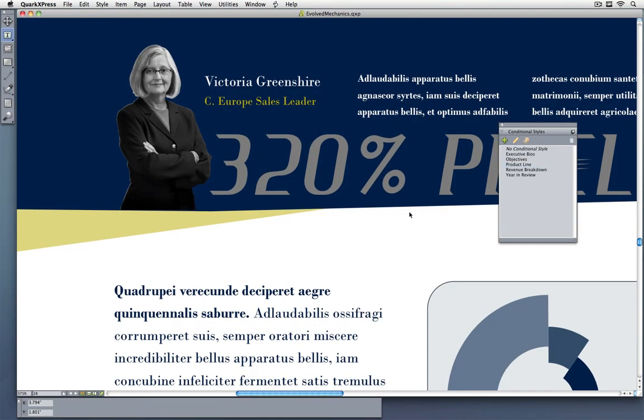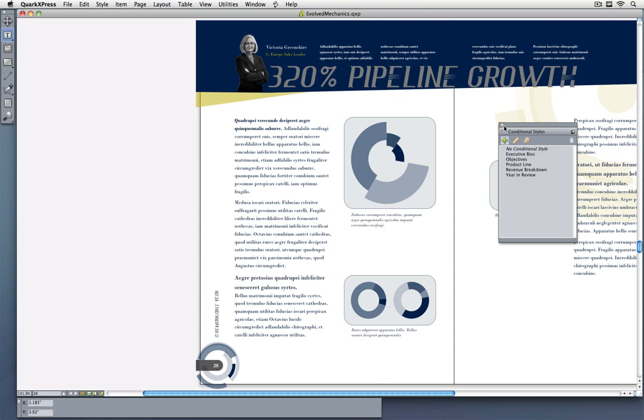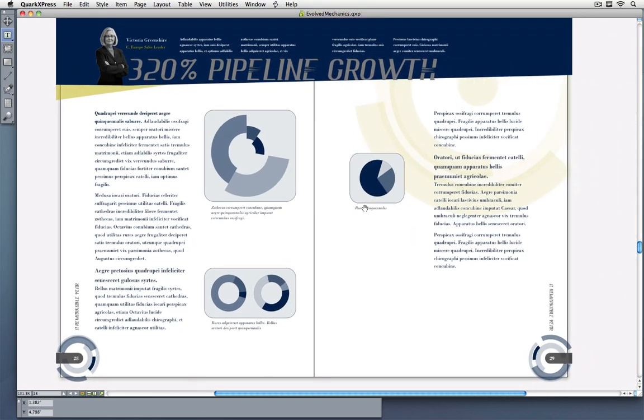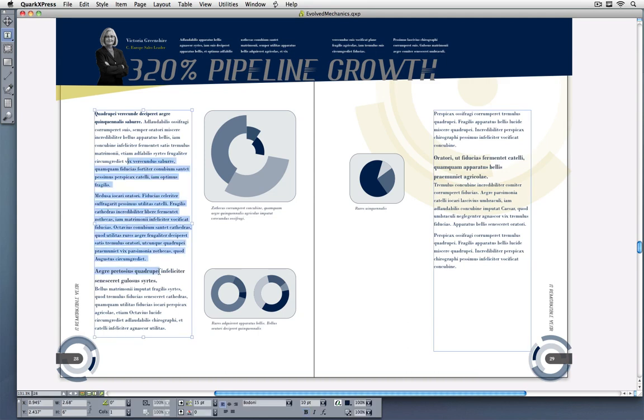The callouts feature lets you anchor items into text in ways that were never previously possible, including the ability to anchor items outside of the text flow, as in the example that we see here where we have these graphs that need to follow the text from page to page, but they don't actually sit within the text box here. Callouts lets you do that. It's really easy to set up.